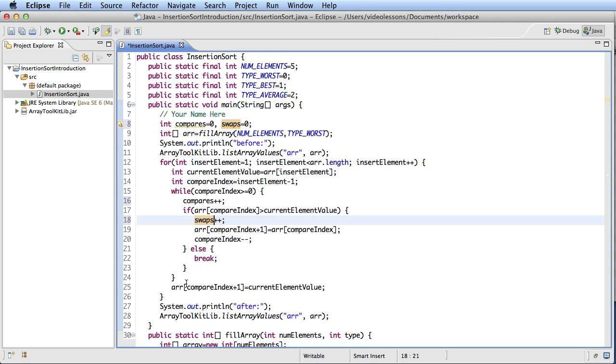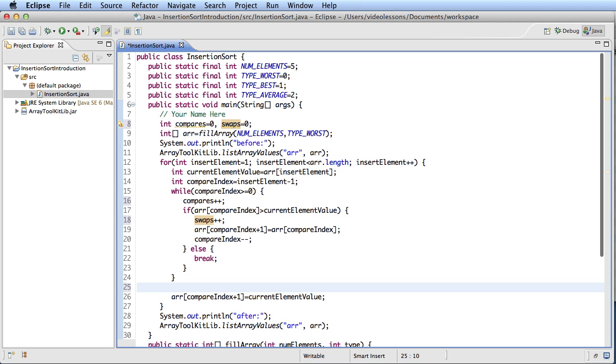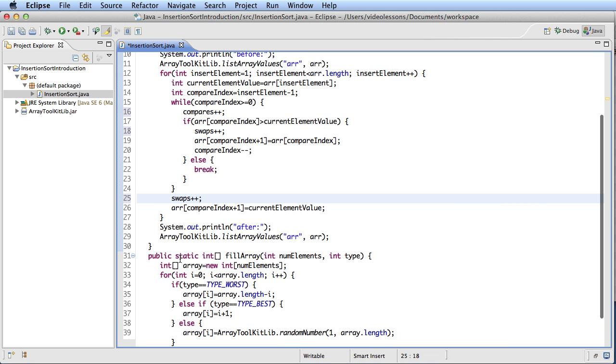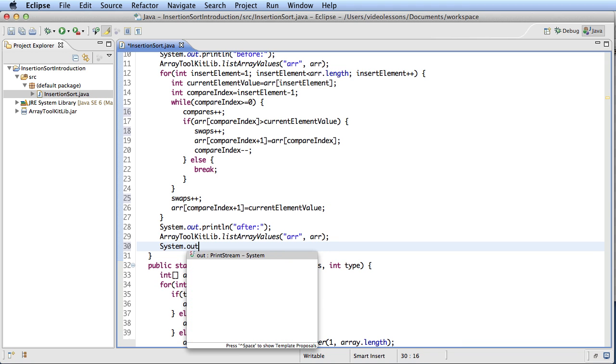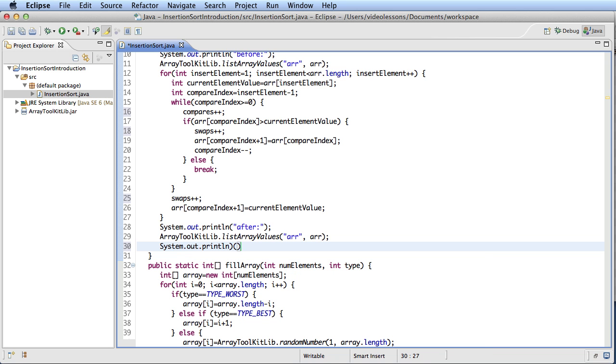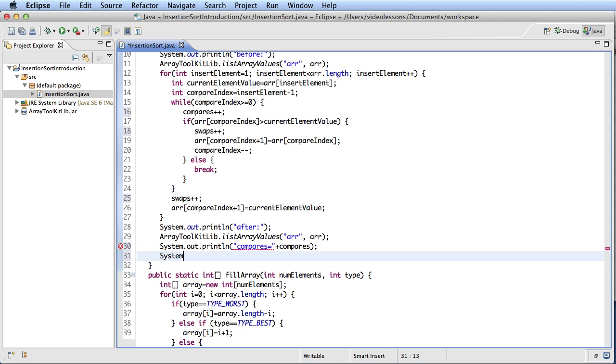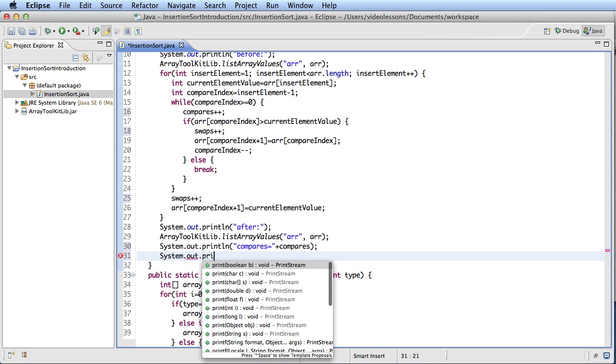Now, it could be argued that this is also a swap, so let's just put that in for our code as well, for comparison's sake. Now all we need to do is print our results. System.out.println, and we want to print first compares followed by our swaps.